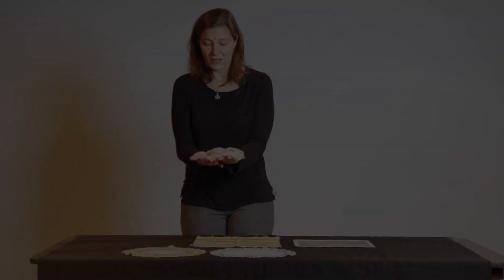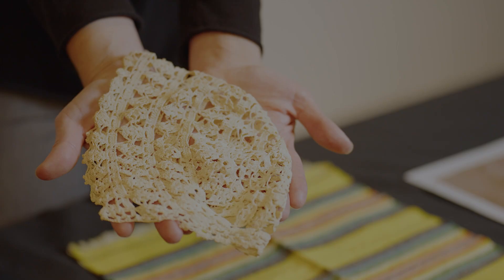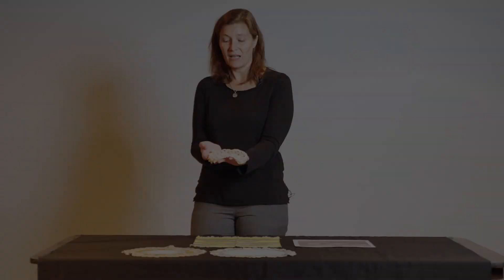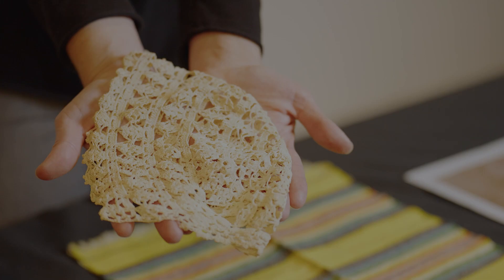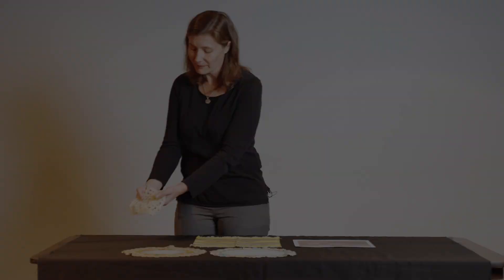One of the textiles she had brought with her is this baby bonnet. She had crocheted this for the birth of her first child and all five children born in Mexico wore this at their baptisms in the local Catholic church. It's one of the things she brought with her when she fled Mexico, and when a sixth child was born to her in Elgin, that child also wore this bonnet for its baptism. In this way, this small piece of textile handcrafted by a mother's hands with love is a bridge that links a past tradition to building a new tradition — continuing the thread of family and religion in a new country.